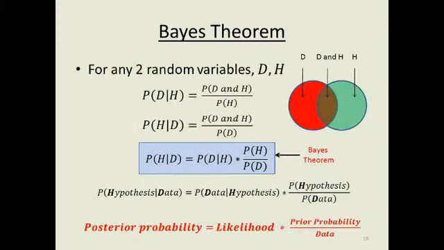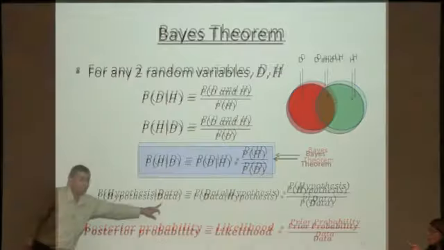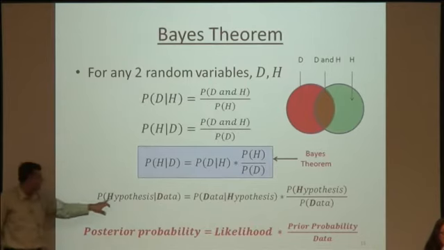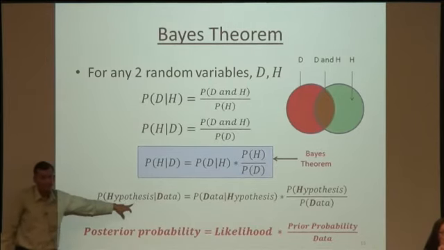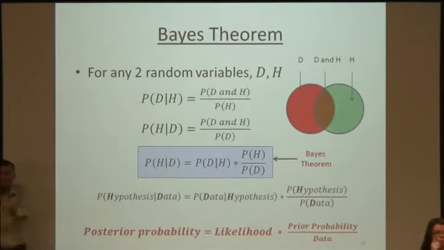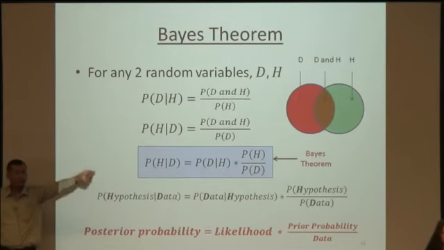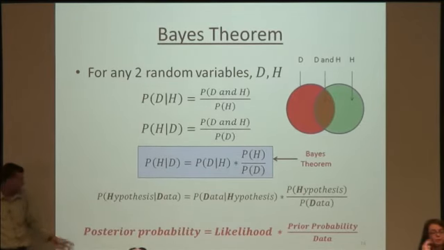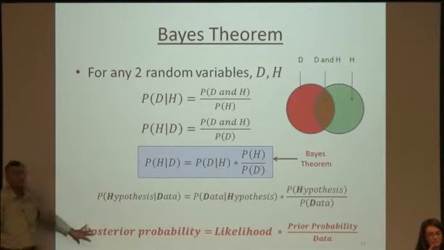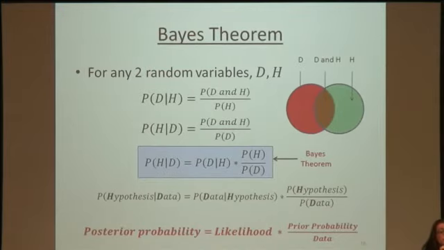So this is also frequently put as, suppose what you have is your data and you try to ask what is the probability of this hypothesis being correct. So what you have is the data and now you're asking what is the probability of this hypothesis being correct. That's frequently referred to as the posterior probability. It's posterior because you're asking these questions after you have collected the data.